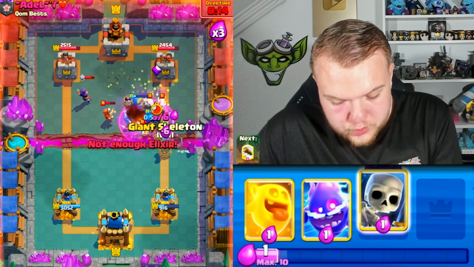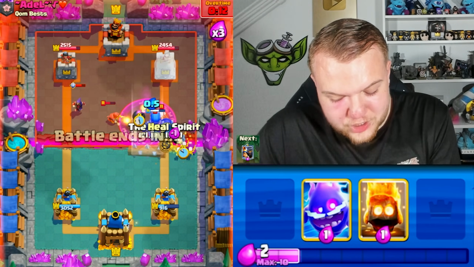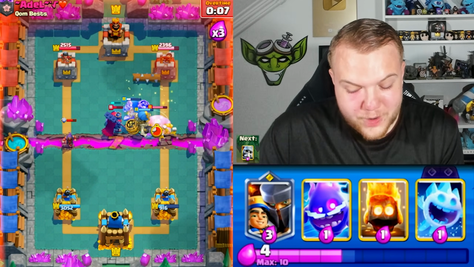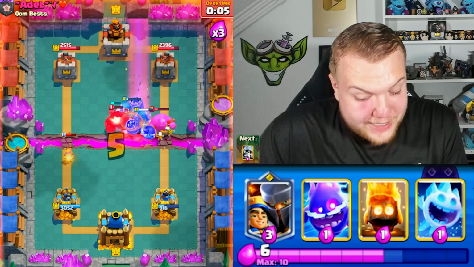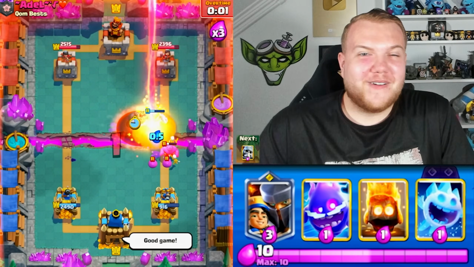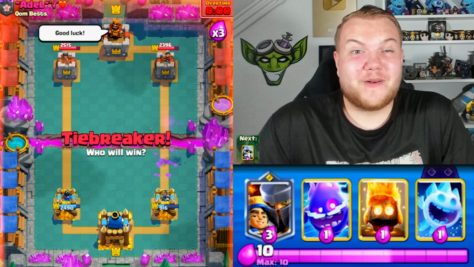Little Prince is looking onto the tower, but as you guys can see, he's just gonna distract all the Giant Skeletons long enough to the point where he is gonna win because of the time. And anyways, he still defended it. Looks like, yeah, that's gonna be the first loss of today's video. That's an unfortunate end to the video, but still a really nice one.